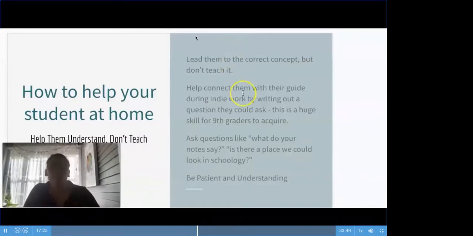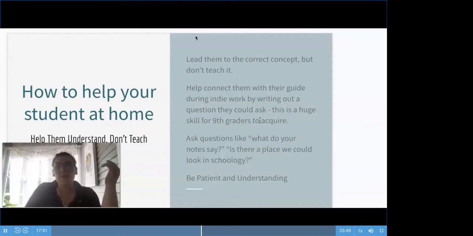And helping them connect with their guide, visiting office hours on Wednesday morning, just making sure that they're asking guides for help. We think that by the time they're at the top of our peak, the 7th through 9th grade, they'd have it down, but it's still a really big skill for even the 9th graders to acquire. So encouraging those students to reach out is really important, and a hard skill. And I say all the time, we have to be patient, we have to be understanding, and know that the students are working pretty hard in most cases, and the guides are working really hard too. So patient and understanding.